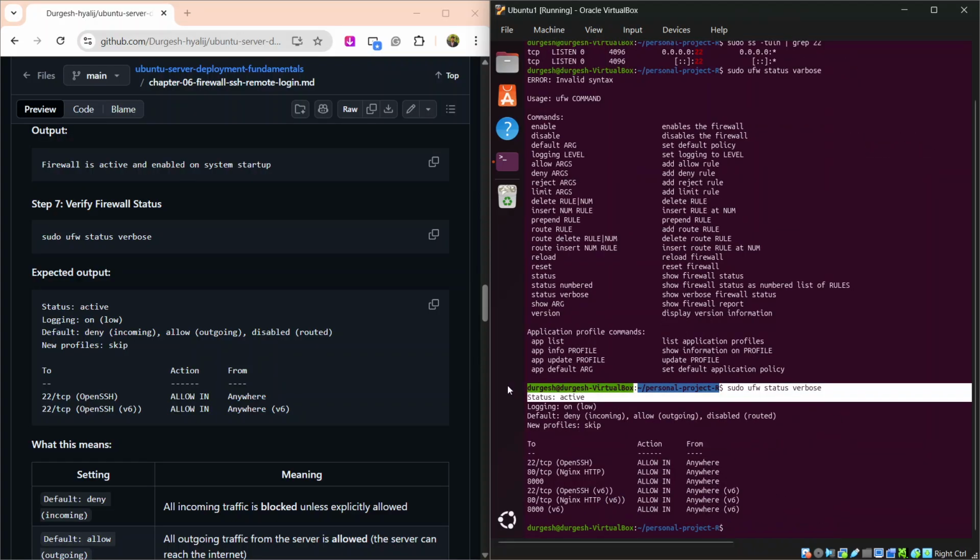Yeah, and our status is now active. We are checking actually, UFW means uncomplicated firewall, something like that.